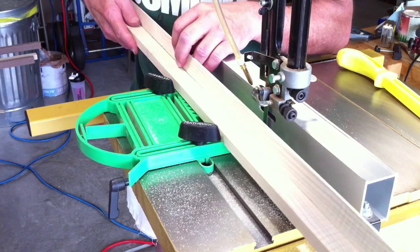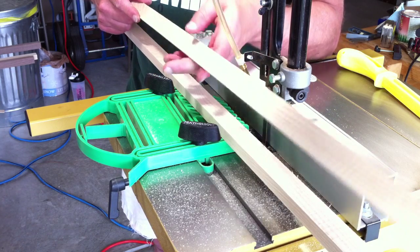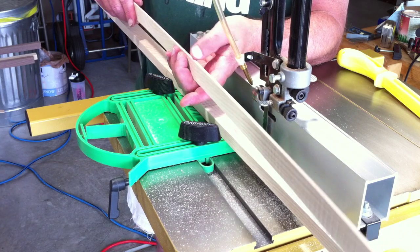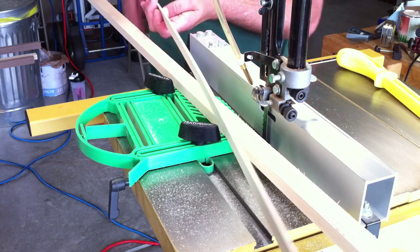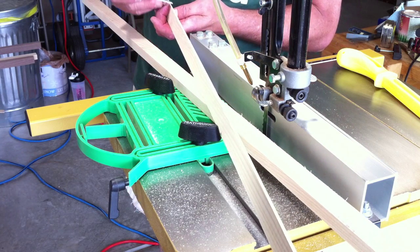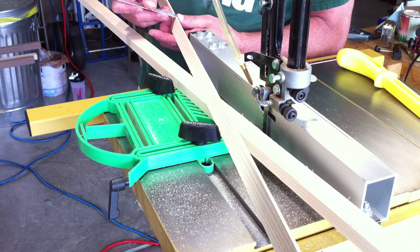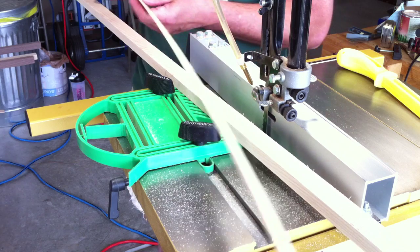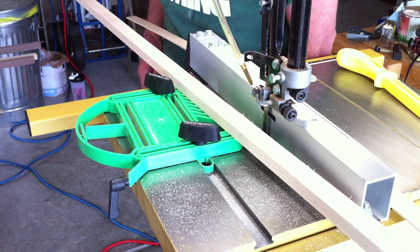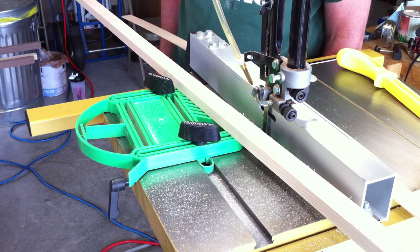Alright, well there's our first slice off of our piece of ash. It's a little rough on the one side there, so we'll run it through the sander and clean it up. It looks like it might have come out a little bit thinner than I'd wanted it to, but let's see. Yeah, we're good. We're a little over 1/8 of an inch, so that'll be good. So I'm going to go ahead and shut the camera off and continue slicing these things up until I get them all done and we get the number that we want, and then we'll come back.